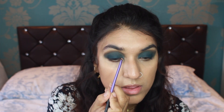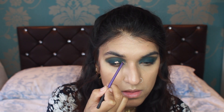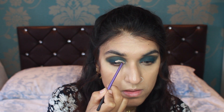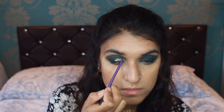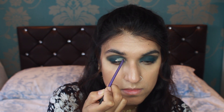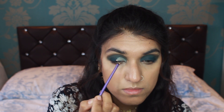Now I'm just getting any concealer I had. I have the NYX concealer, which I don't really use that much anymore, so I felt it was good to use for the eyes. You get the Rottenique accent brush — any small brush that you have really, it can be any type of brush — and just pack on the concealer over where you want the shimmer to be. I decided to do it from the inner corner to sort of the midway of my eyelid, going up a bit making an arch, so it gives the illusion of a cut crease.